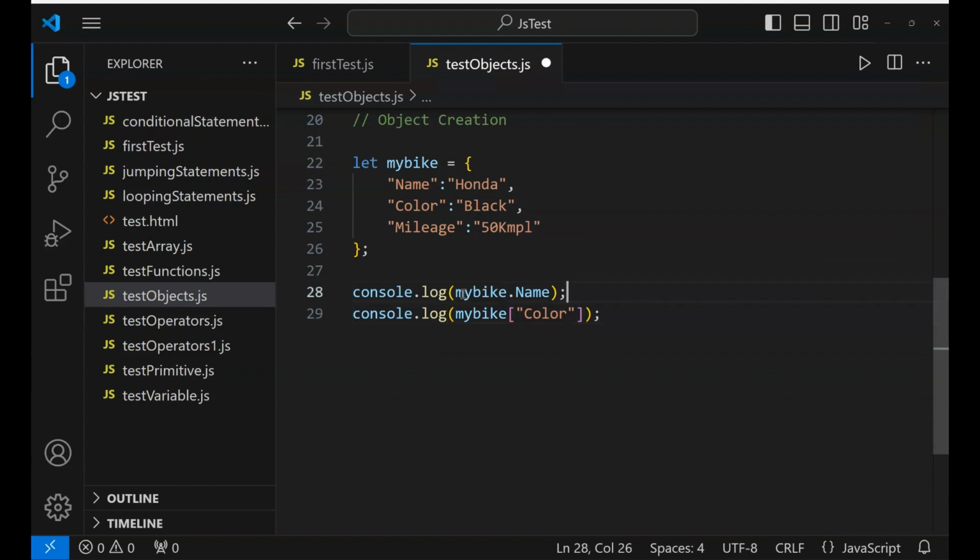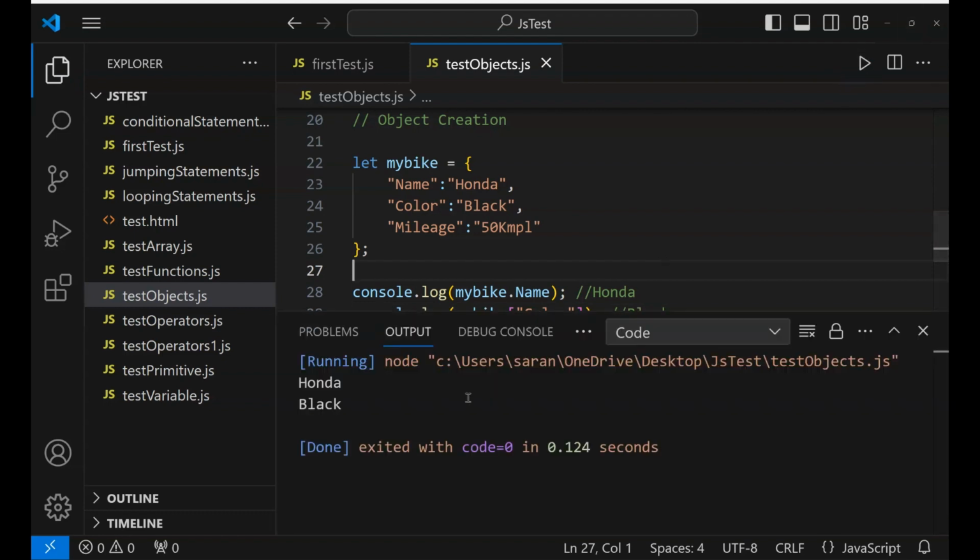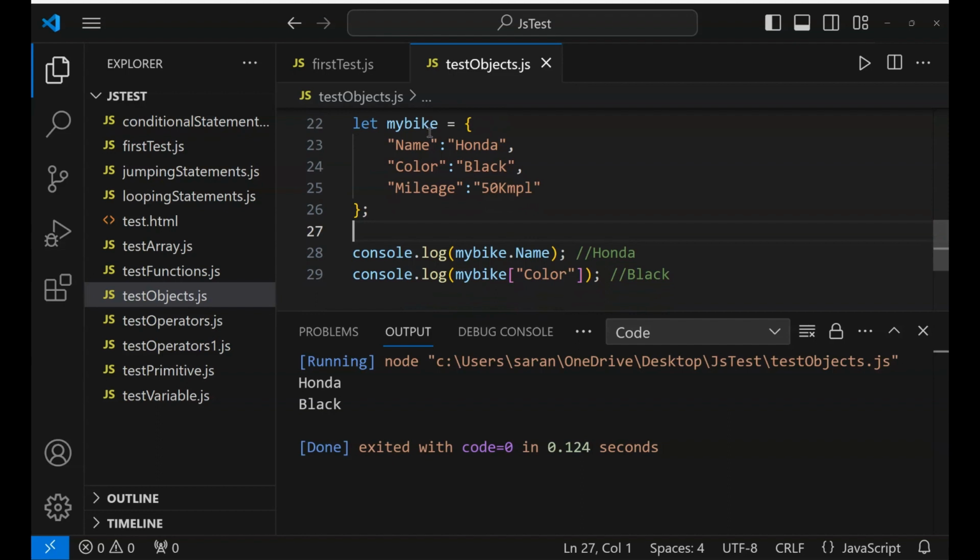So in this case, the first time it should print Honda and for color it should print black. Now let me run this and see. Right, it's alright. So this is how we read the property value from the object.